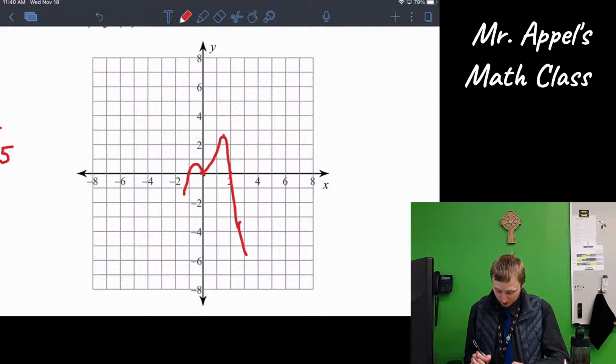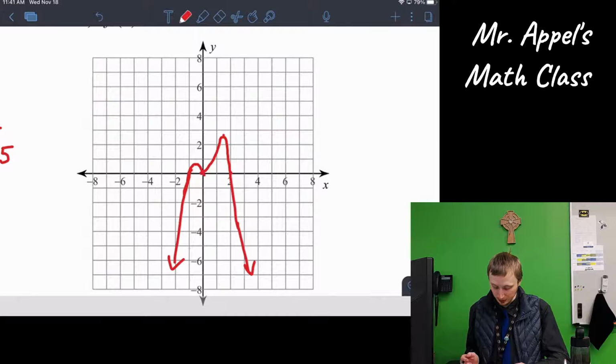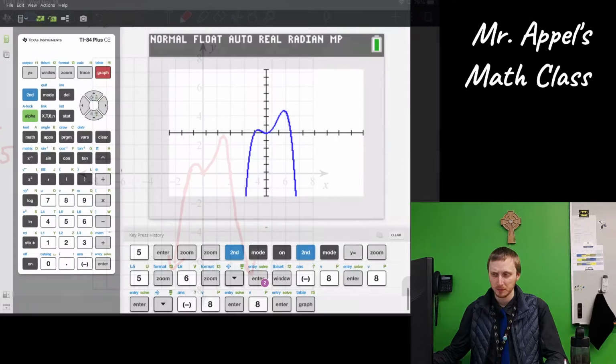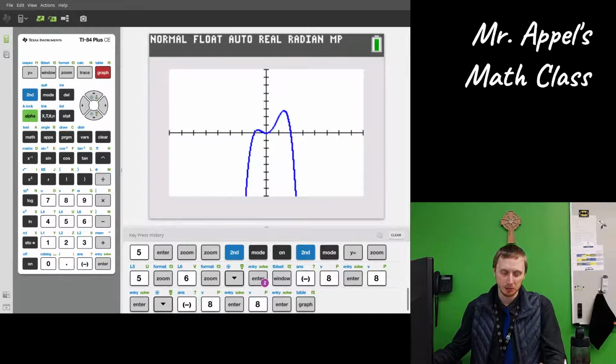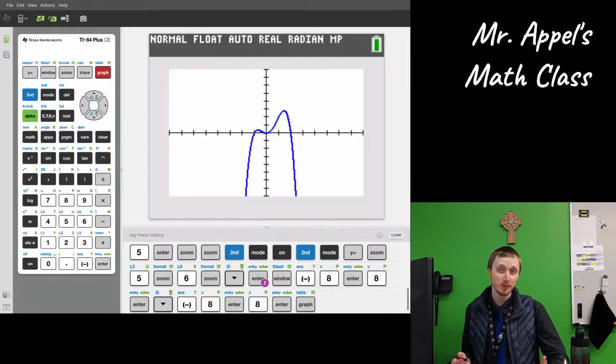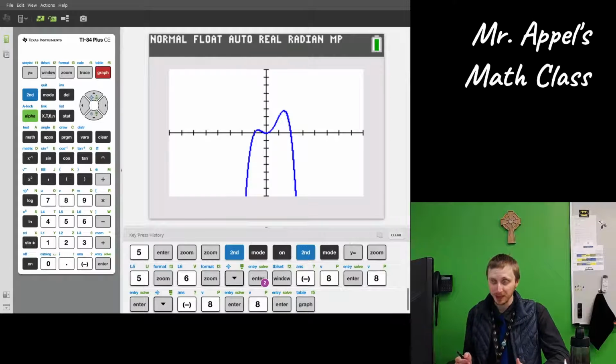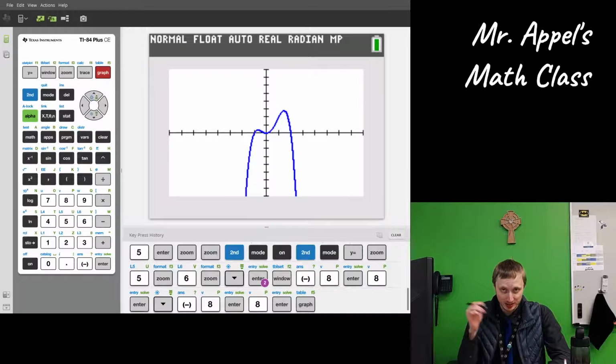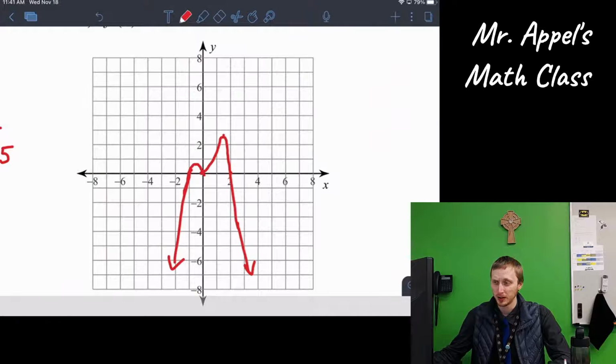And then we can just extend these nice and gentle like that. Is it perfect? No. The calculator graph is perfect. But we're not aiming for perfect. We're aiming for good enough to get an approximation and accurately say, yeah, I can actually see from this graph where the zeros and the maximum and minimums are, right?